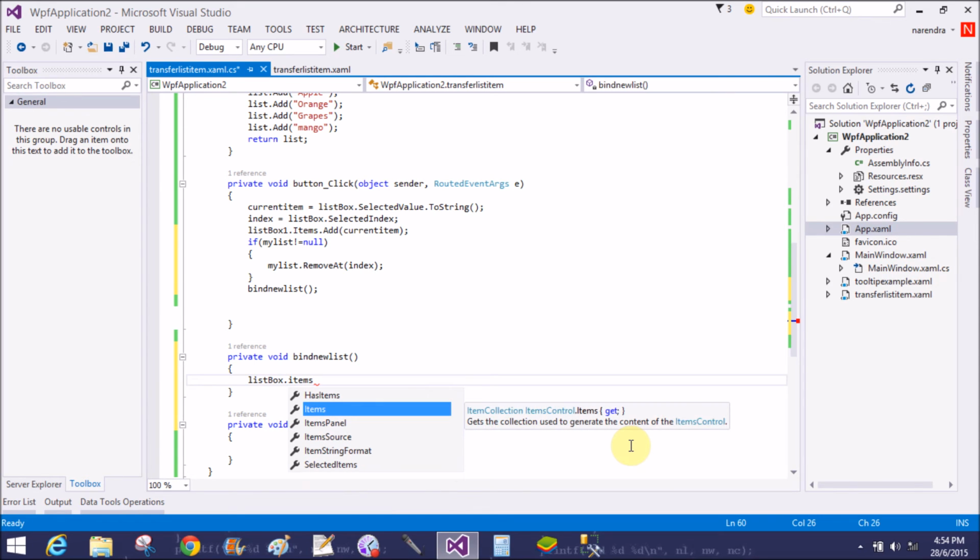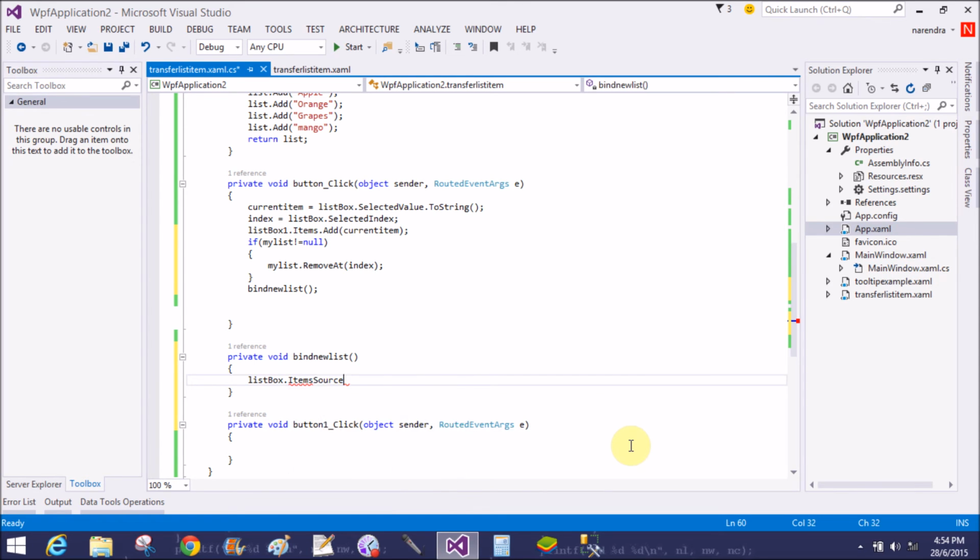When we click on the remove button, the item is removed from the second list box, that is list box 1.